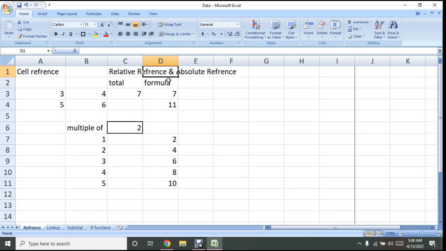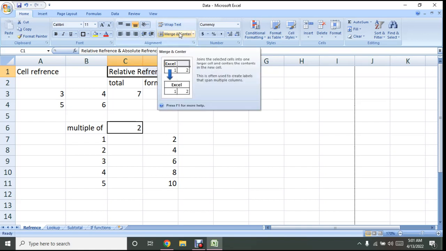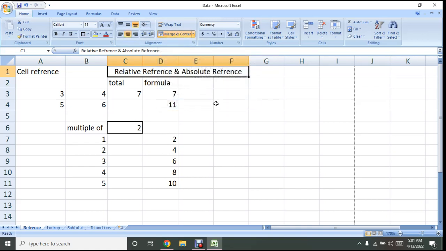Now, merging is something that we use a lot in spreadsheets. You highlight the whole range of cells and then go up there to Merge and Center, and all these cells have become merged together into one box. All right, so that's something that will show up later on.